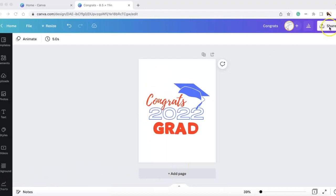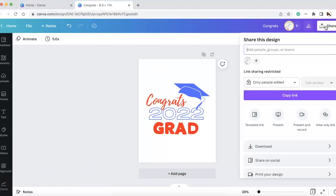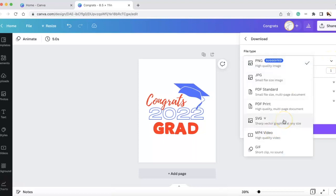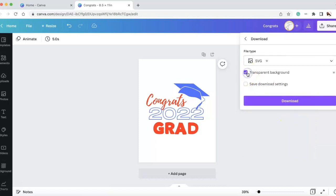What I'm going to do is go to share at the top right. I'm going to click that. I'm going to go down to where it says download. Now we're going to go under file type. We're going to select scalable vector graphic. That's the SVG. That's what it stands for. Okay, we're going to click that. We are going to download it with a transparent background. We're going to press download. Once we download this, it is now going to be an SVG that you can use in your Cricut, Silhouette, or any other cutter that is compatible with an SVG. Okay, the next thing you're going to see is me inside of Cricut Design Space.